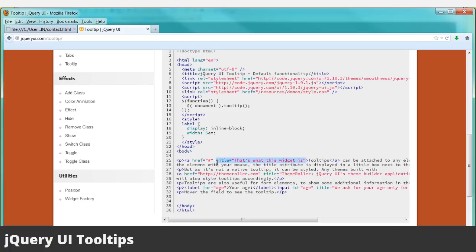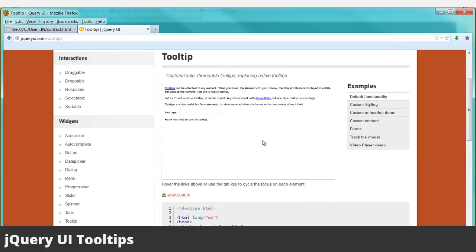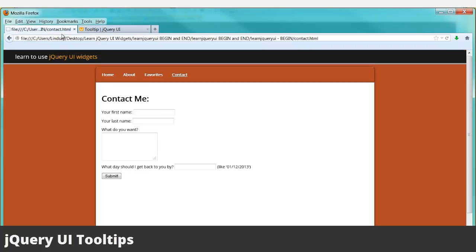In order for your tooltips to show up, you need to add a title tag to the element that you want it to show up for. That can be an anchor tag, it can be an input. Like you see here, there's a tooltips anchor tag here, and that shows up. Let's go ahead and add that to our contact form.